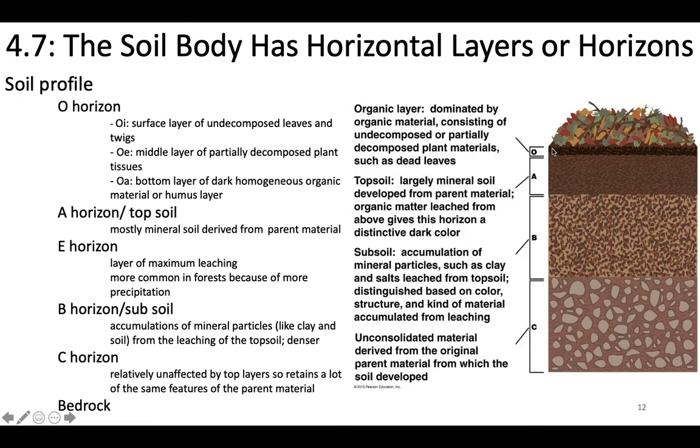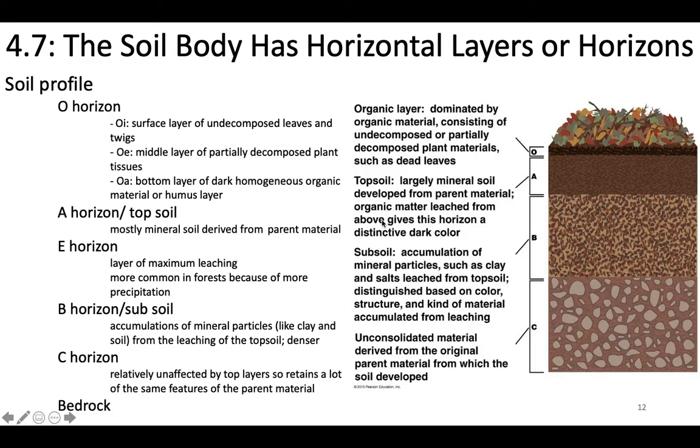This is the stuff that's got the nutrients that have been released and are mostly available to plants and microorganisms in the environment. So it's mostly undecomposed or partially decomposed plant materials. So this is like dead stuff that's happening up here. Then you've got topsoil, the A horizon. So this is mostly mineral soil, derived from the parent material.